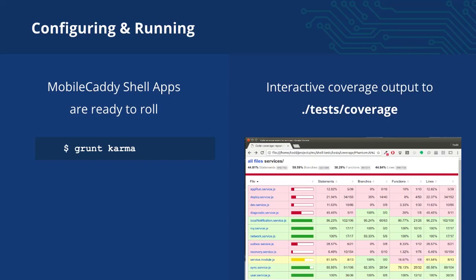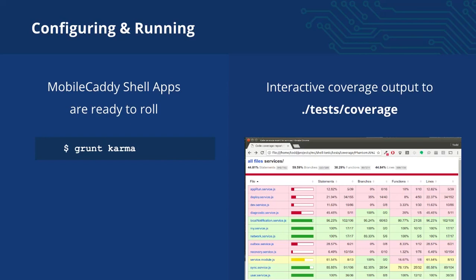Each of the shell apps come with Karma and Jasmine listed as dev dependencies in their package.json. They also contain the grunt tasks and a folder setup in place for these tests to be run, for the built-in code, and also extended for your own services. These can be run from the command line within your project's directory with a straight grunt karma command. So nothing too complex there.